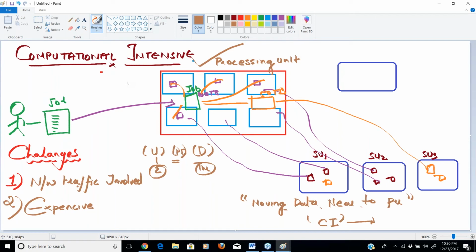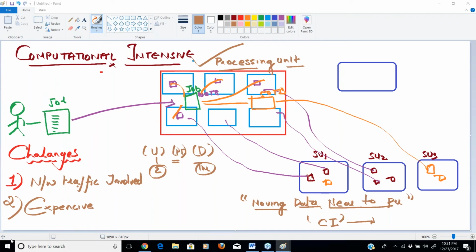Guys, where is the energy? I have moved my data, as I just now showed you, from the storage unit to the processing unit for further processing. So can I say moving data near to the processing unit, yes, it's computation intensive. You have just now learned.